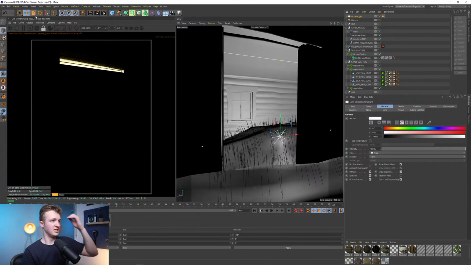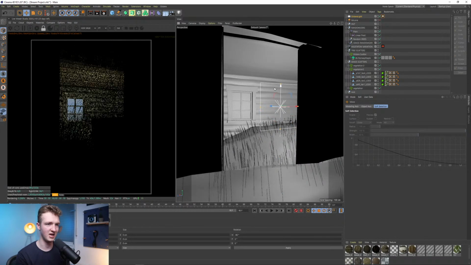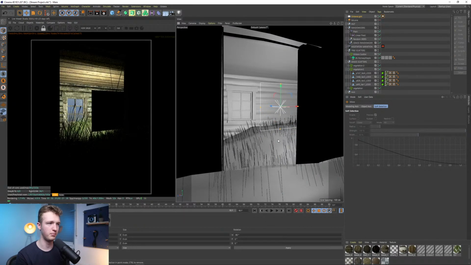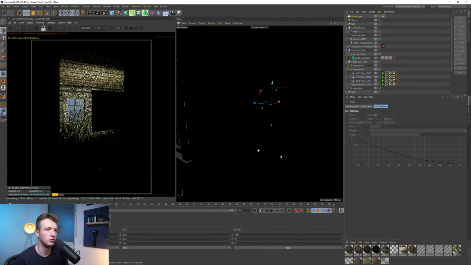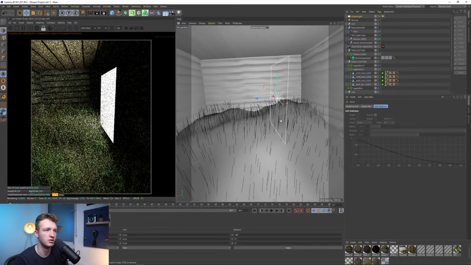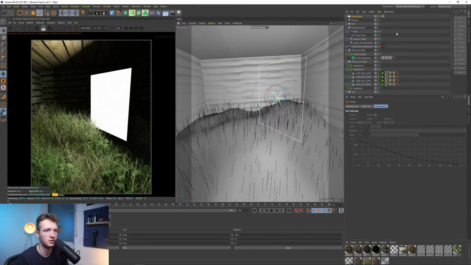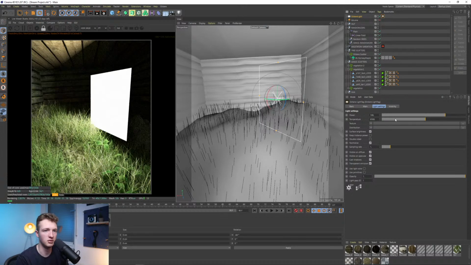So where is this light? It's right now there. So if I want it to be natural, I would probably put it to the ceiling. So then we would have more natural light coming out. But what we can also do here is, should we use a spotlight so we can have fog on the light? I'm not sure. Let's just do it like this now. Also don't want it to be visible in the scene itself.